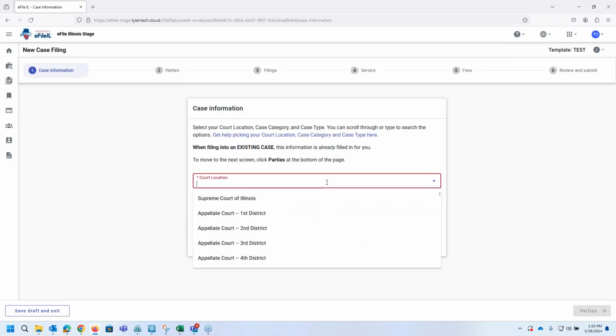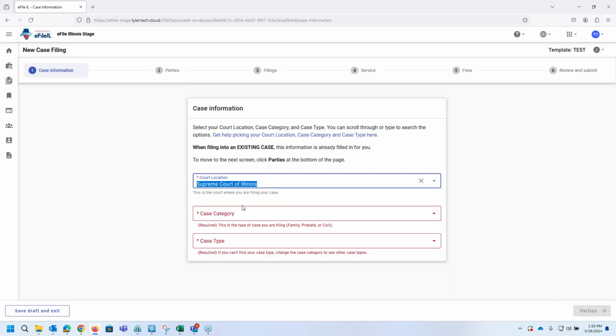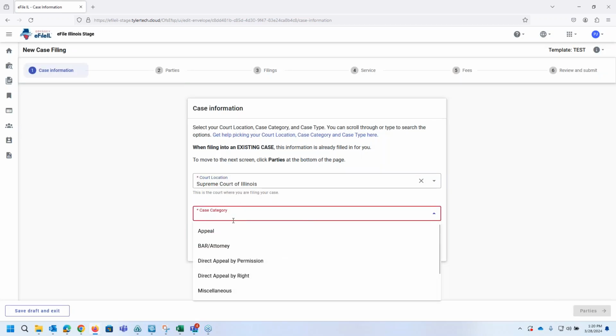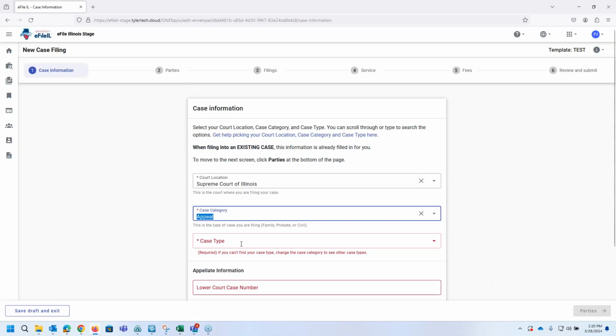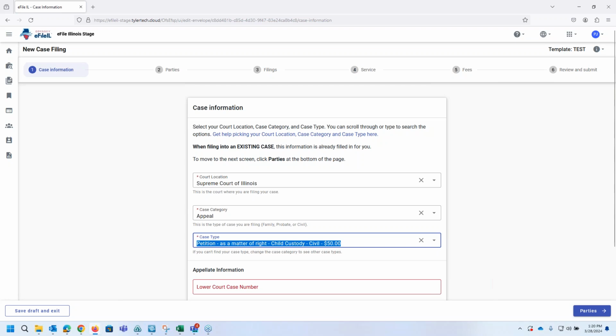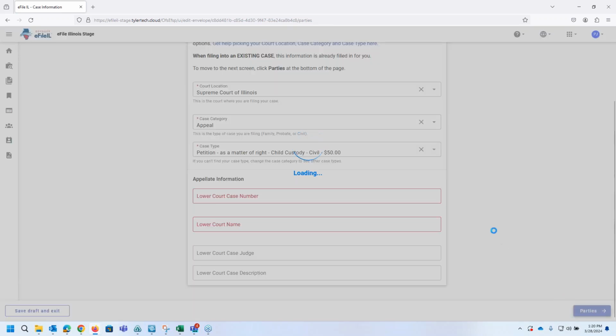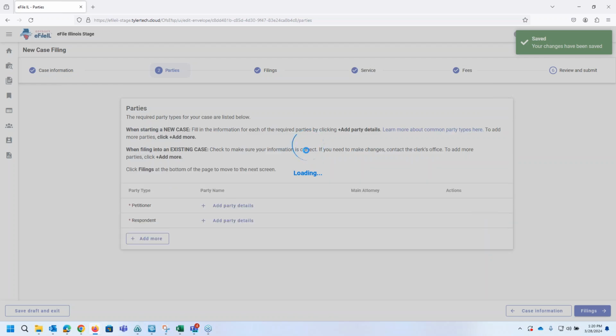So let's say you do a lot of filings in the Supreme Court of Illinois. You can go ahead and pre-fill out the location. Let's say you do a lot of the same type categories and the same type case types. So any of this information, and then when you click on parties, it will save your template.